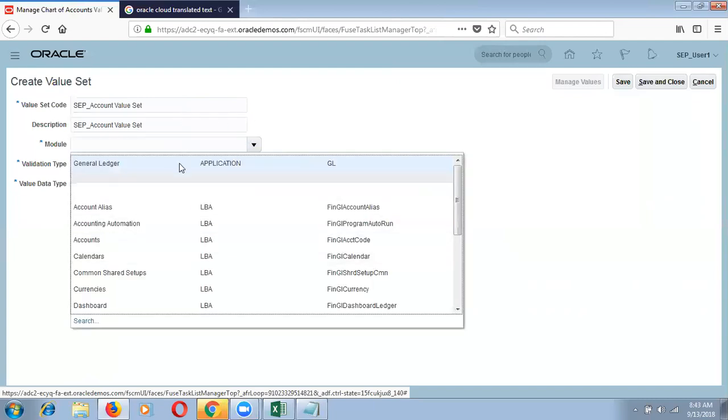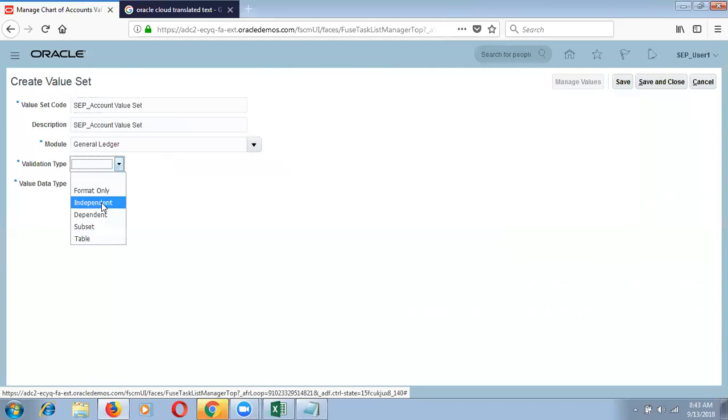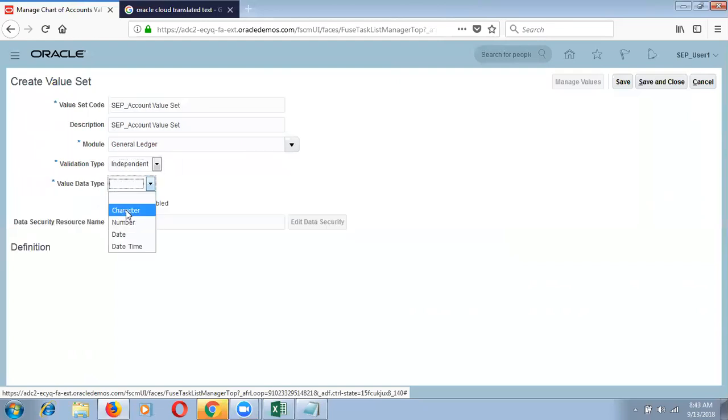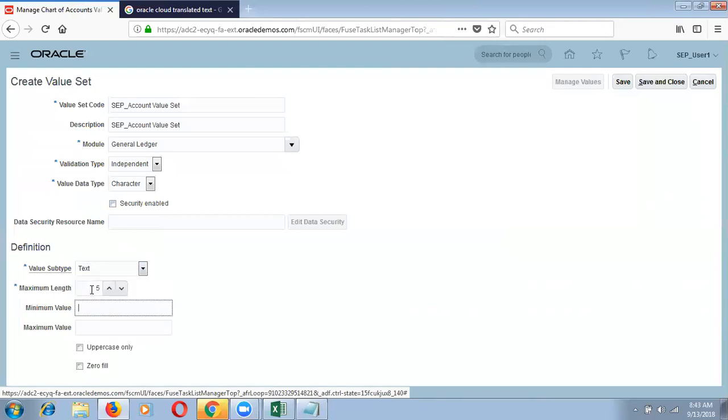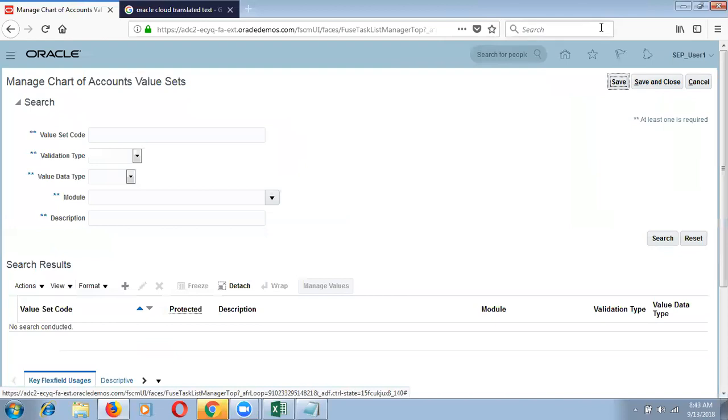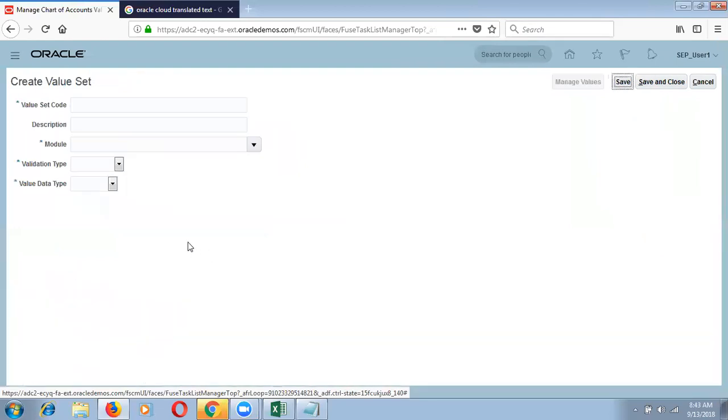Module general ledger, validation type independent, value data type character, value subtype text, maximum length 5. I'm not going to maintain any minimum or maximum values. Save it. Don't directly click on save and close. You can do it, but I suggest you first click on the save button.